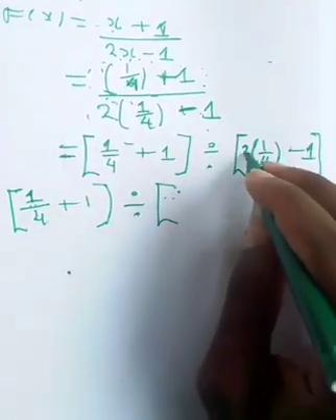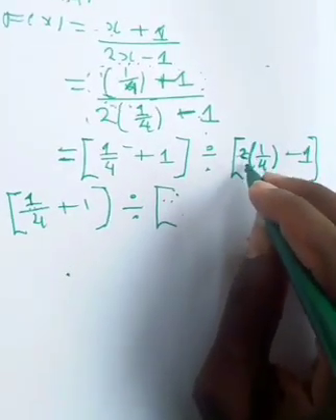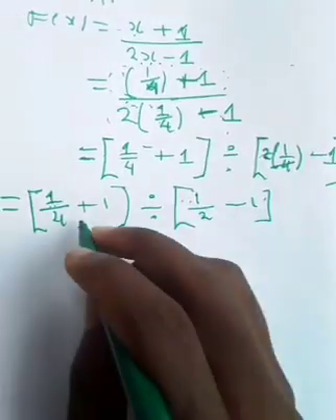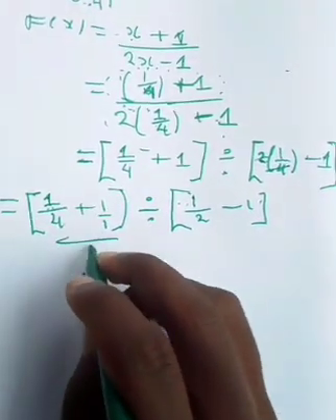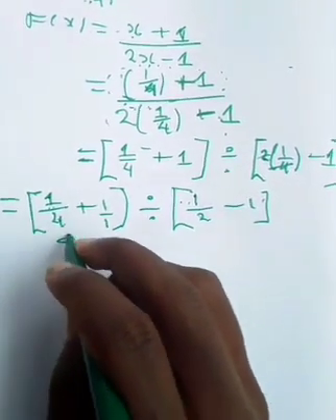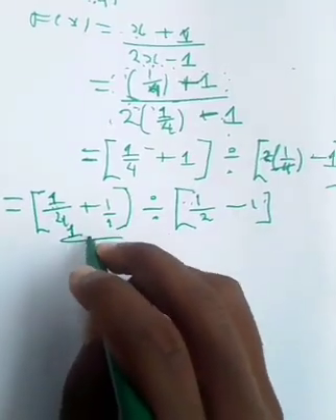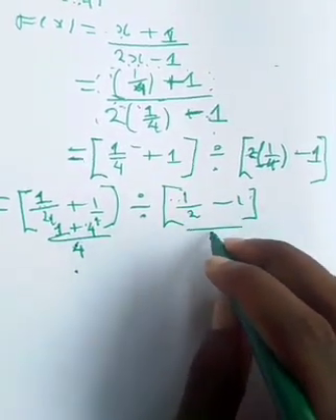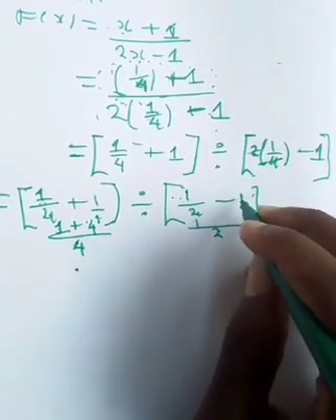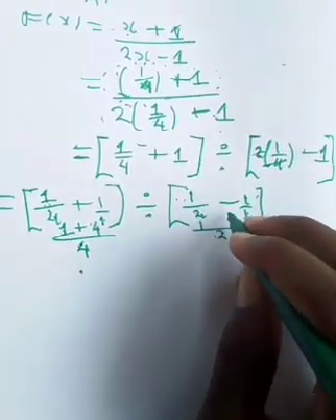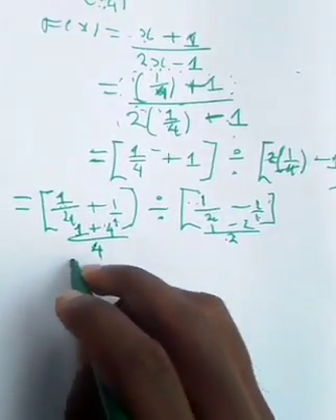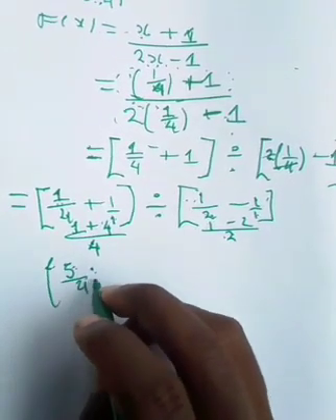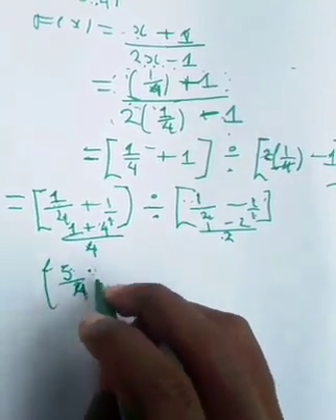So I can simplify this, right? 2 in this, so it's basically 1 over 2 minus 1. So denominator 4, 1 here, 4 times 1, that is 4, and then 2, 1, 2, right? So I have 5 over 4. Let's hope I'm not mistaken.